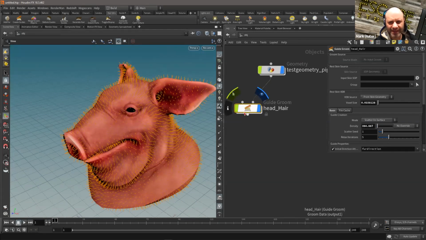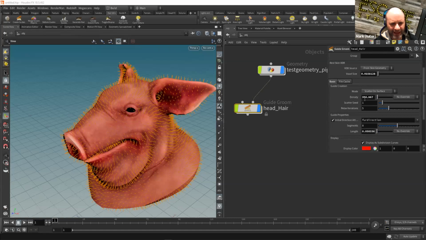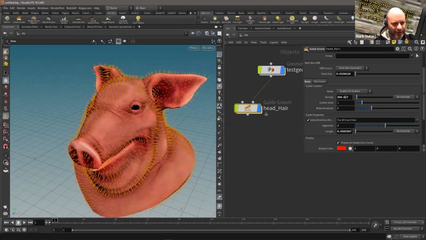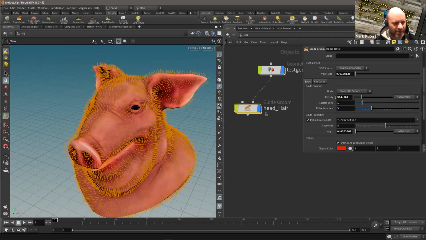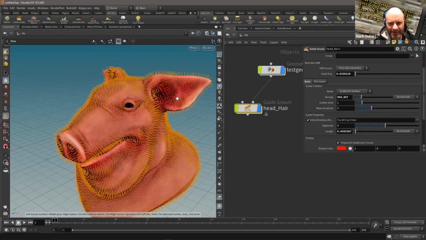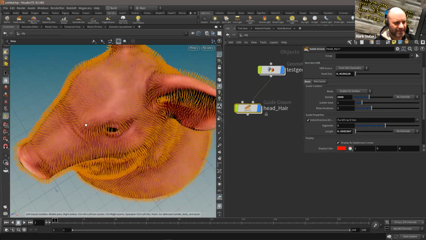So to do that, what I'm going to do is come down to, where are we? Down to here. We've got the density. The density here is where we can control how much hair that we see. At the moment, it's 394. It's fairly arbitrary, this number. But look, if I put something like 900, you'll see I got 3 times as much hair. So we want to pick a nice density for this to start with on the top of the head. So we might go for something like 2000. So we have a nice spread of guides here.